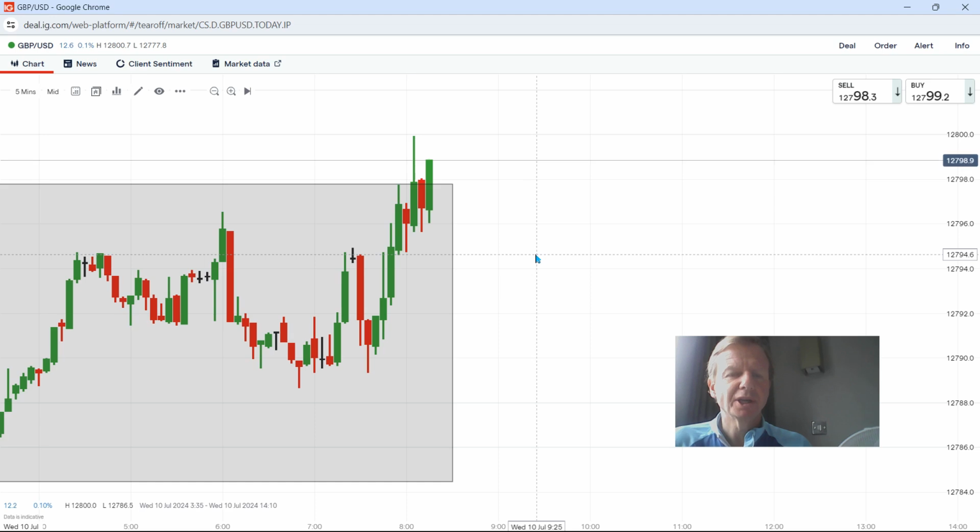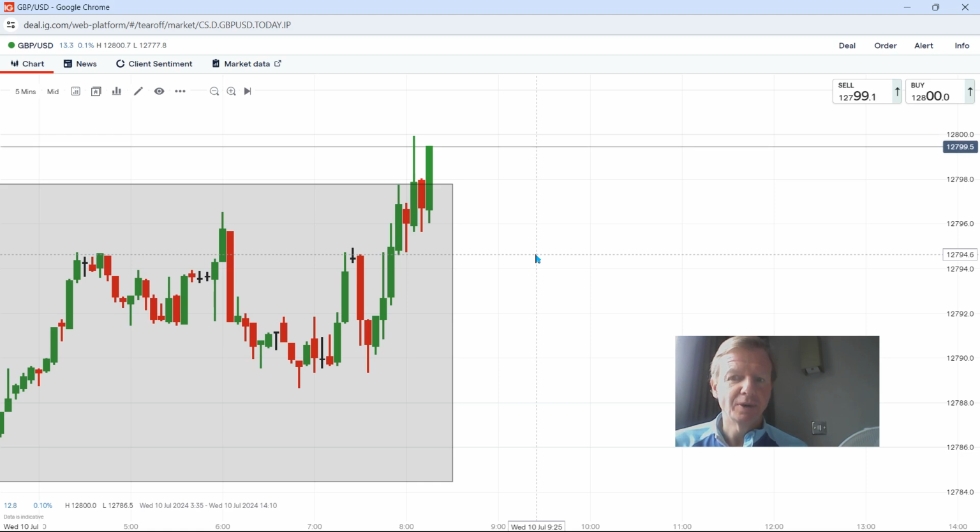And normally what I would do, when I go into the trade, is trade it and then leave it. So if we get into the trade here, I'll probably get into the trade and set it. I don't want to keep watching it because it can go up and down near your stop. It's not good for your emotions, and you don't want emotions coming into your trading. So I will probably go into it if, and that's a big if, because if there's any doubt, I'm not going to go into the trade. But if I go into the trade, I shall leave it, and I'll come back and let you know whether it won or lost.